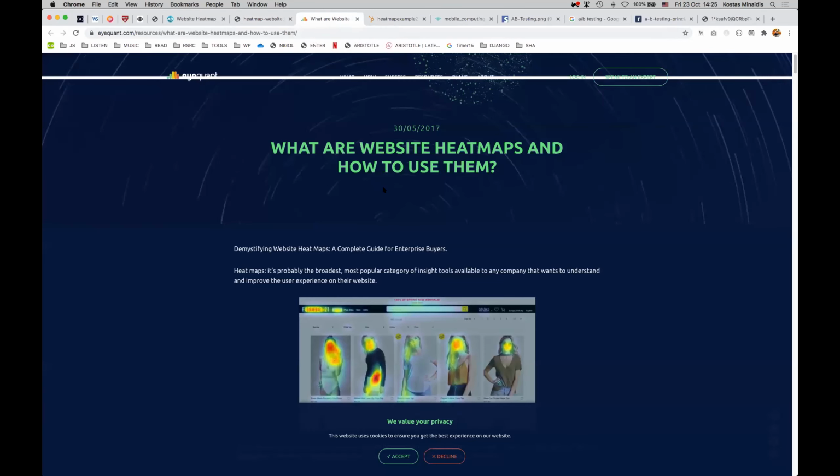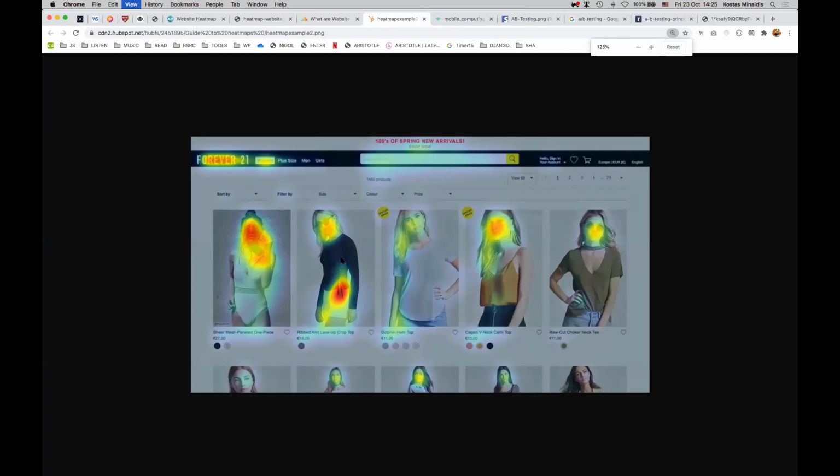So you can read more by googling and searching for heat maps. I will just show you another example. Here we have an online shop, and as you can see, it sells some women's clothes, and we can see where the users' eyes are moving along the website. You can see that most of the times we get a really good look at the logo and at the link on top, and then at the faces. We tend to look at other people's faces, and this is another example of a heat map.